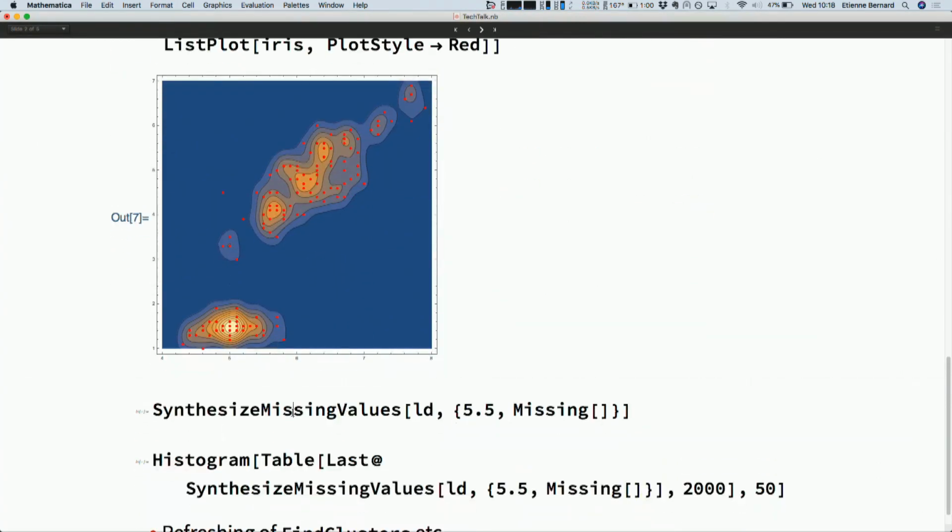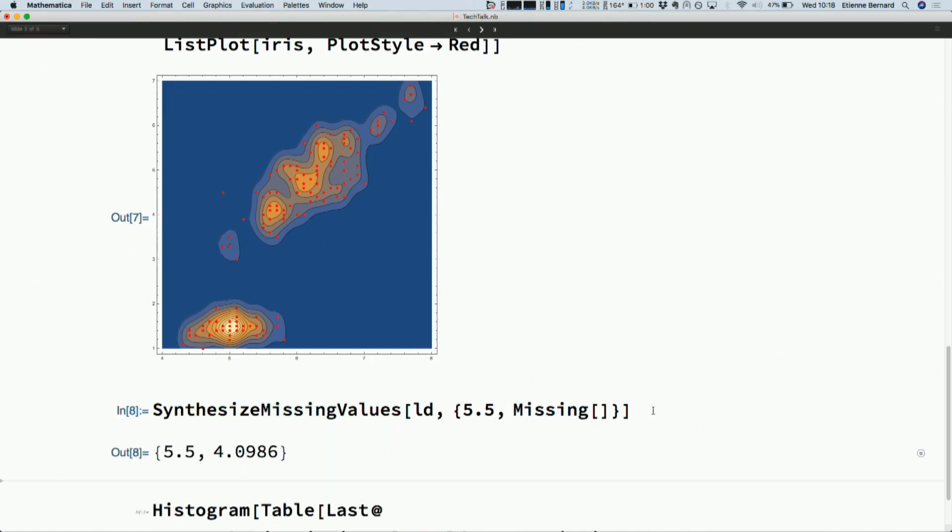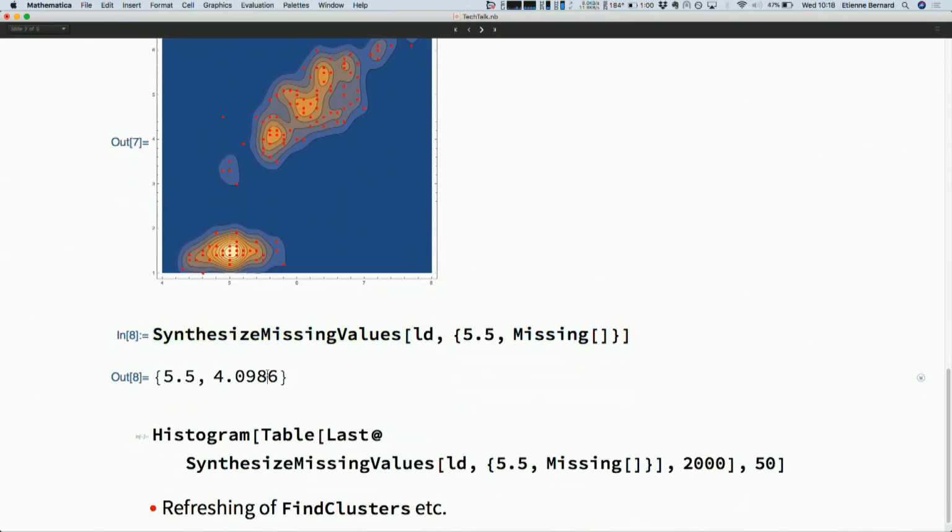One of them is synthesizing missing values. So let's say in this one, x is 5.5, but I don't know why. You will condition this distribution on x equals 4.5, and then you will sample from this conditional distribution. And that's how you can impute the missing values. Okay, this is just many missing values that we impute. So anyway, that's one of the things in high-level machine learning.